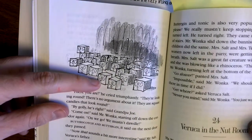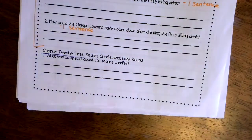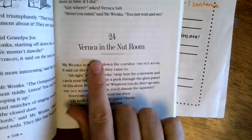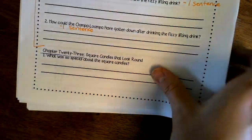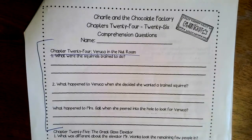They look round as in they look around the room. That was the tricky thing — the eyes actually move on them and they can look around and look at you. I don't know if I'd want to eat a candy that looks at me! Then chapter 24 was 'Veruca in the Next Room,' and in this one there are squirrels — lots of squirrels.